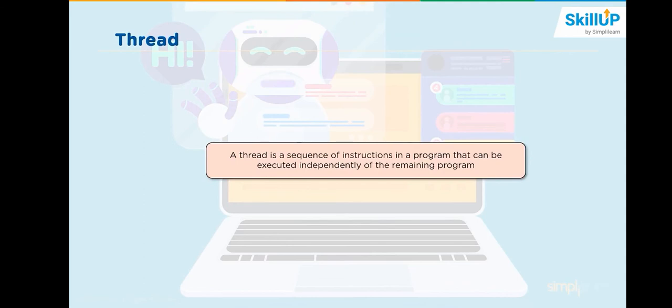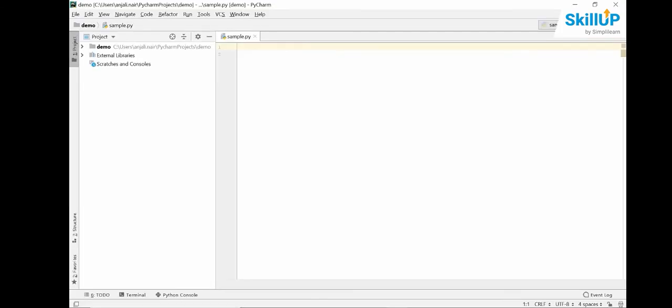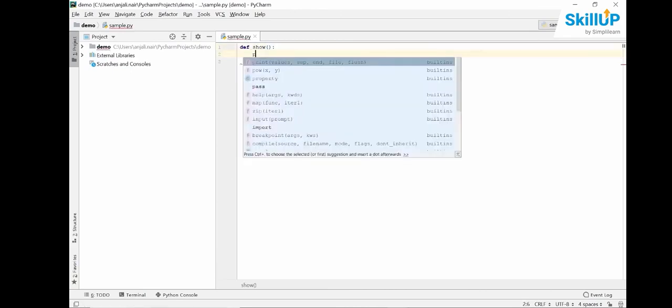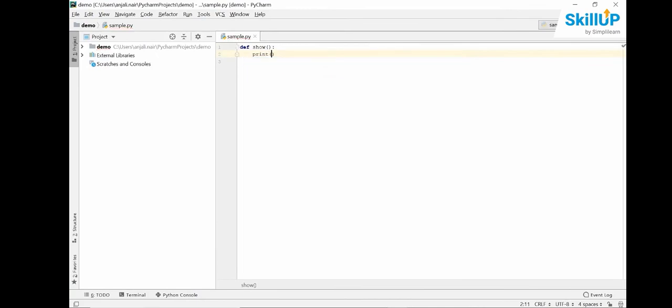So now let's look at threading in Python through some demos. So first let's look at the most basic and the simplest way of creating a thread. I have a function here, show, and this function will just print this is a child thread, as we are going to have the child thread execute this function. So first thing, we need to create our thread. Now before we create the thread, let's import the threading package. So we have included everything from the threading package.